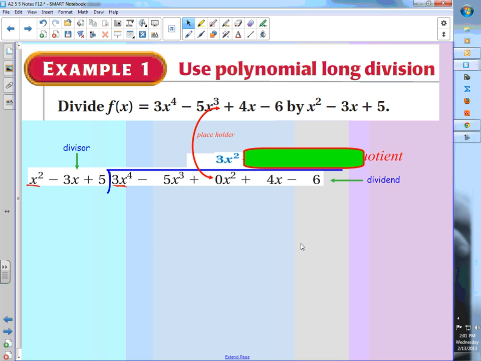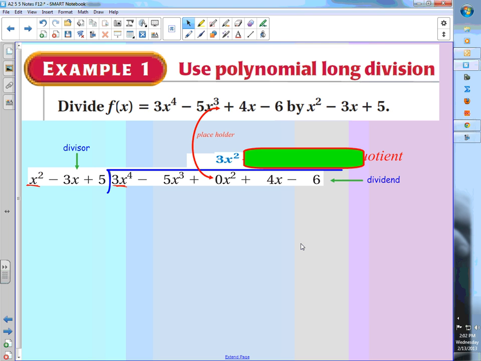Now, also notice we're dividing this polynomial by this polynomial, and notice we went 4, 3, 1 on your powers. That means there was no x squares. You have to put the placeholder just like synthetic division. Got to have the 0x squared in what you're dividing into, because you're going to get x squares. You don't need to do that for the divisor. Good question. Only for the dividend, what you're dividing into. So notice there's no x squares here. You have to put it in under the quotient symbol.